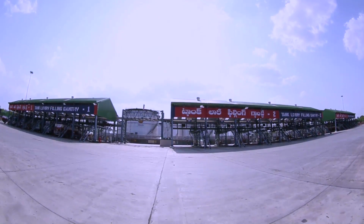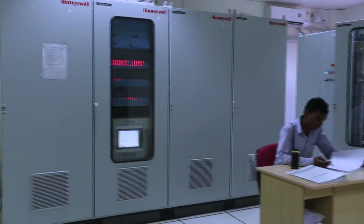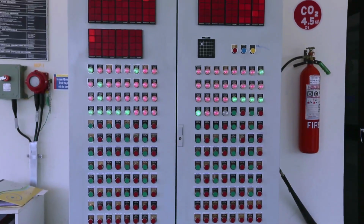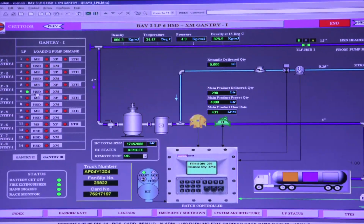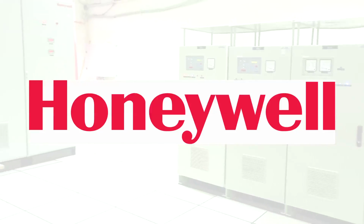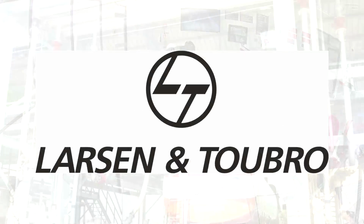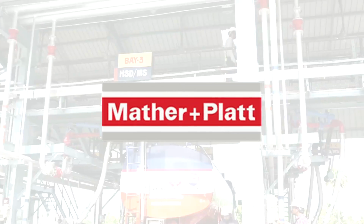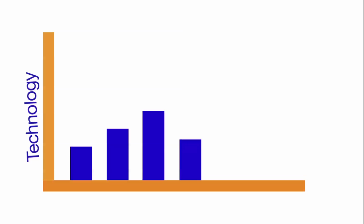The high-level automation requires high-quality maintenance, for which a maintenance cadre has been created and is being trained through equipment vendors and in-house and vendor experts. Annual maintenance contracts with OEMs have been entered into for the equipment to be maintained in the best working condition during their maximum productive cycle. An equipment obsolescence policy has been released to ensure upgradation of the system at regular intervals with the latest technology to meet market expectations.